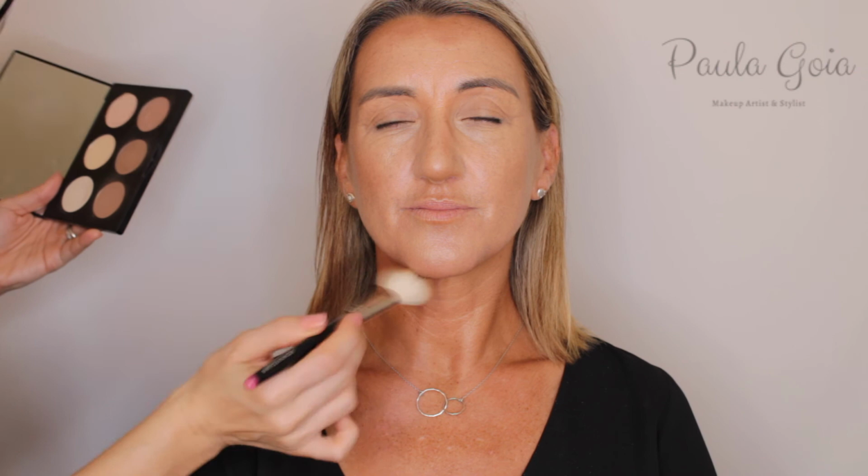For that I am using the light medium palette from MAC Cosmetics, and I'm gonna set the cream contour with a powder contour, again in very thin layers. So before applying anything, make sure you dust off the excess from the brush and only then apply that onto the skin. So use the contour powder only in the areas where we applied already the contour cream.